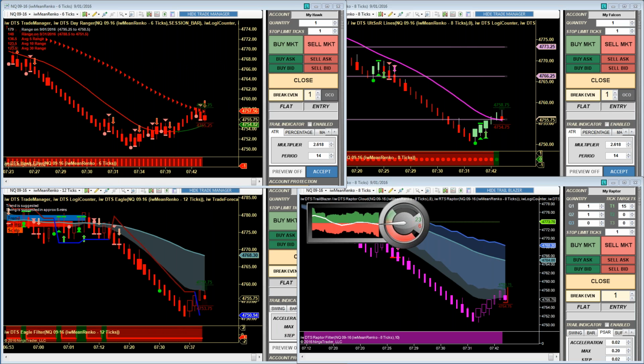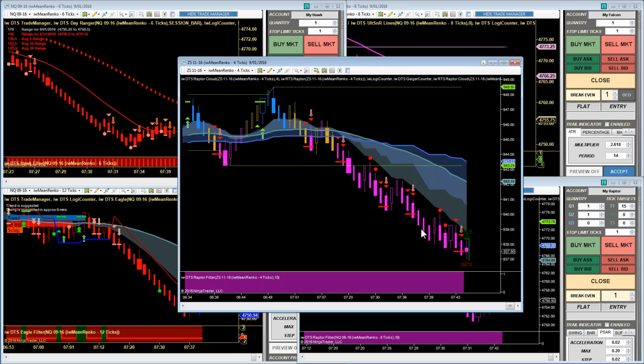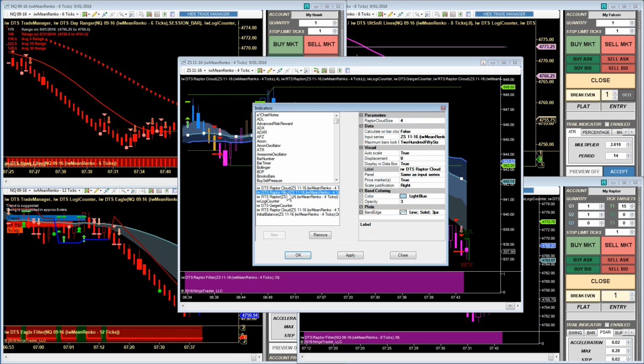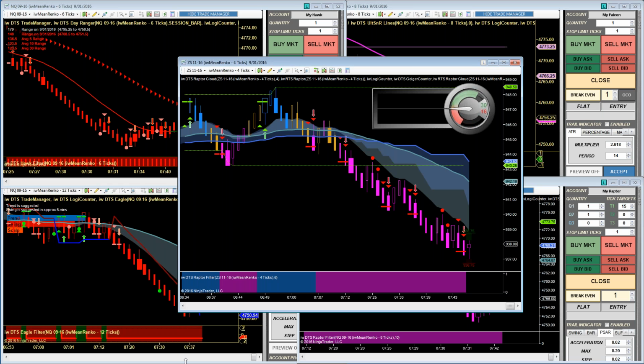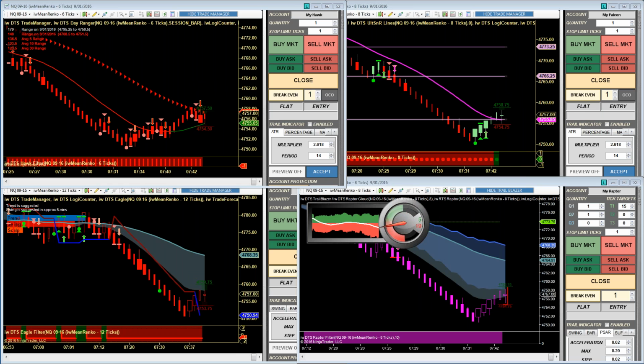Peter's asking about the Raptor filter on that, I'm imagining on the soybean. Should the Raptor filter change to 6 from 10? I thought it auto-adjusted. Hold on a second here. Oh yeah, no, you're right. You can dial that down to 6 also. Sorry I missed that. Yep, there you go. I knew there was something I was forgetting. Good catch.